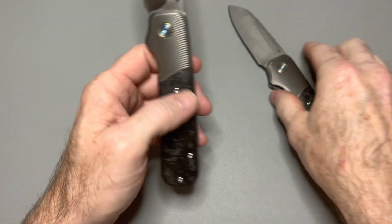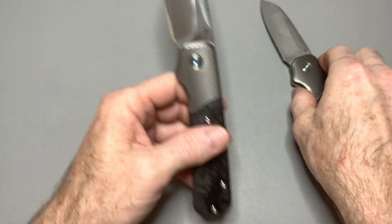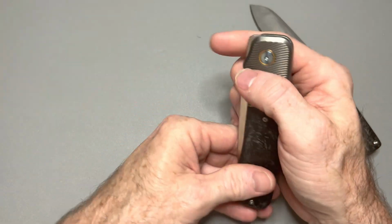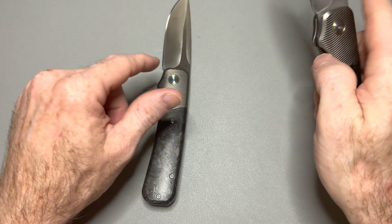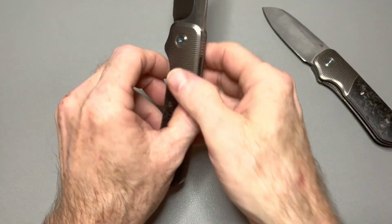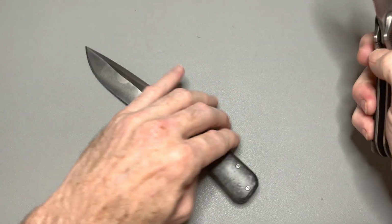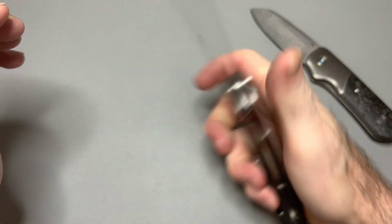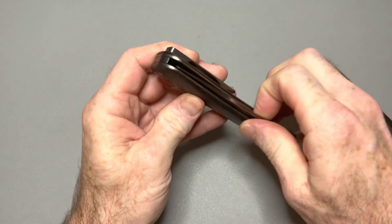Yeah, the action feels the same, except on the close. Actually, on the open, because of how much lighter weight the blade is, the bigger one definitely comes out quicker. Because once it breaks that detent, it has more momentum because of the length and the weight of that blade. This one comes out just fine, but I think this one fires a little harder because of that additional weight, and it also drops a little better because of that additional weight. But the action pretty much feels the same on these knives. The detents feel, I mean, nothing's changed on the detent.